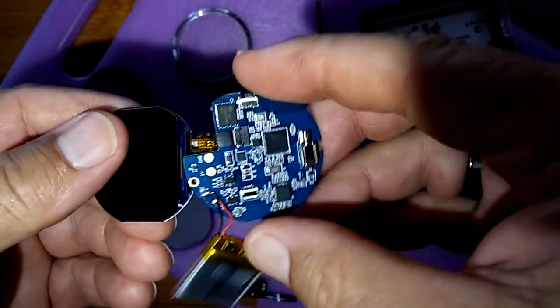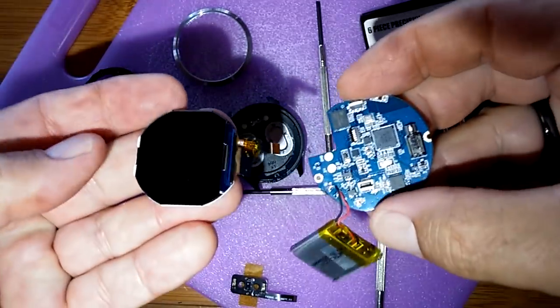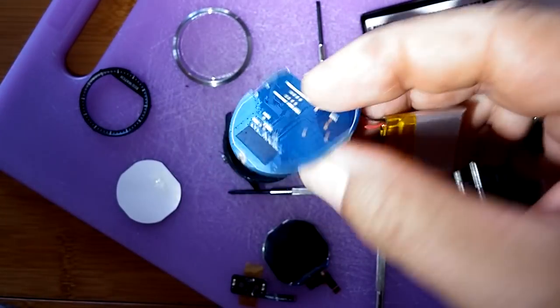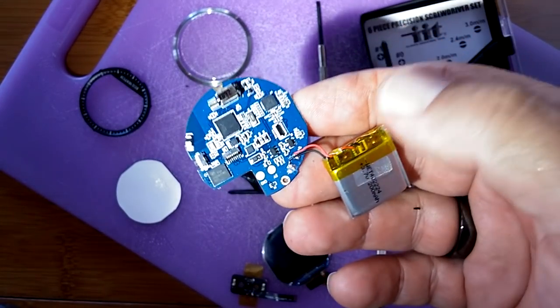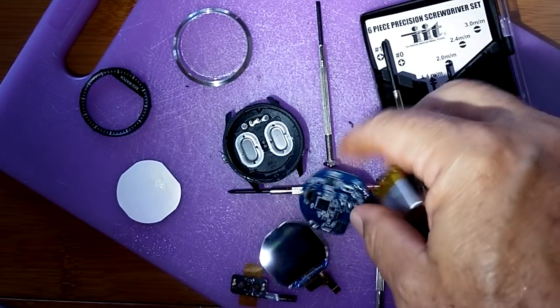There's the ribbon cable coming to it. It comes out too, like so. I think that's everything we can remove, yeah. So there you have it. The N58, the innards of an ECG PPG watch.